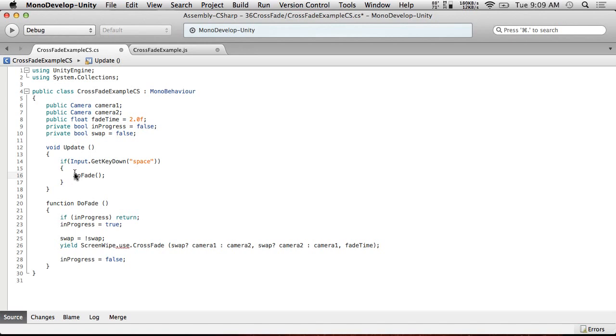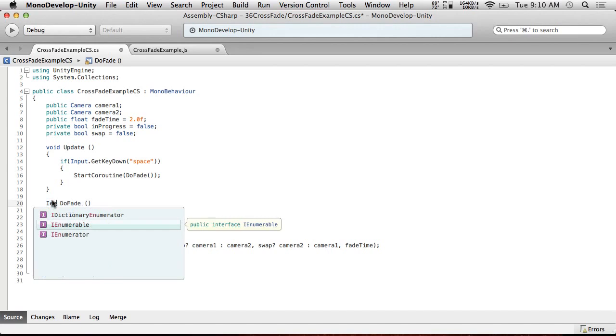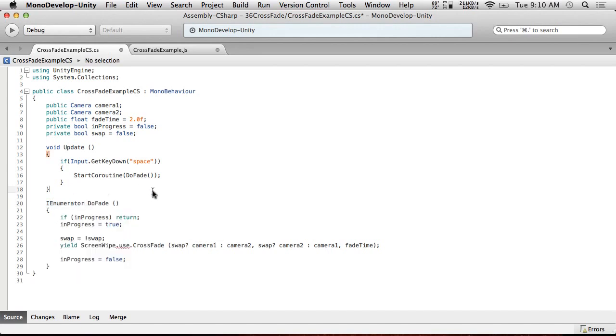They use a different terminology for doing coroutines there. So we need to make this a start coroutine, do fade. And we need to make sure this is an IEnumerator. And then we need to change this, instead of yield, we want it to be yield return screen wipe.